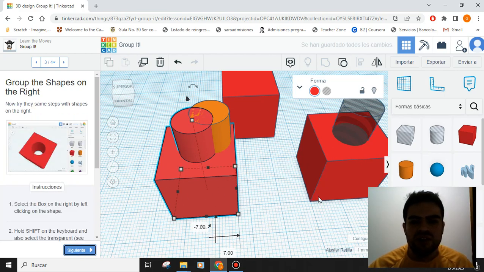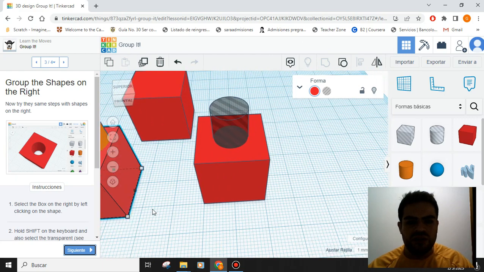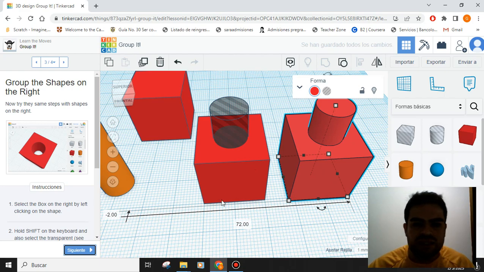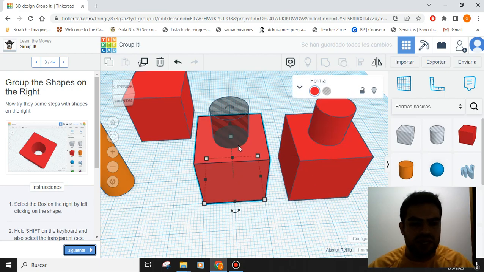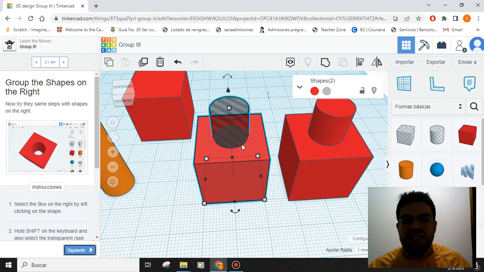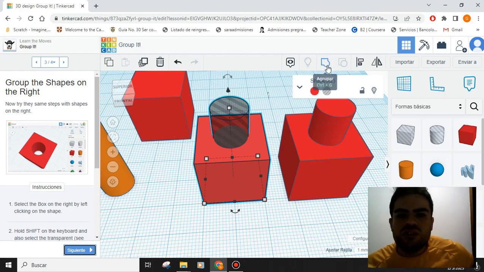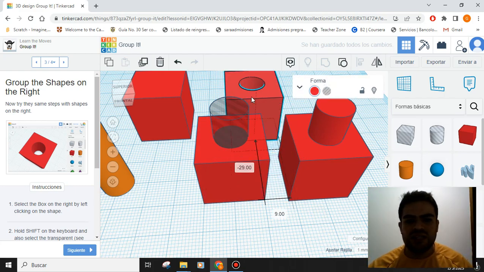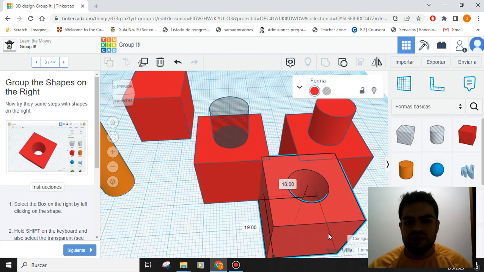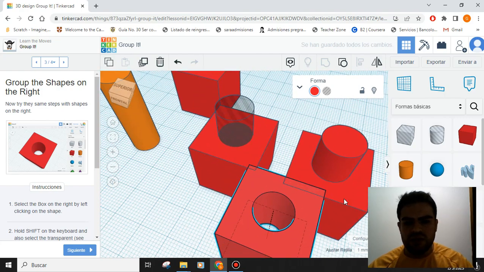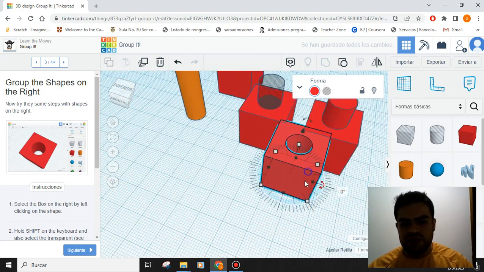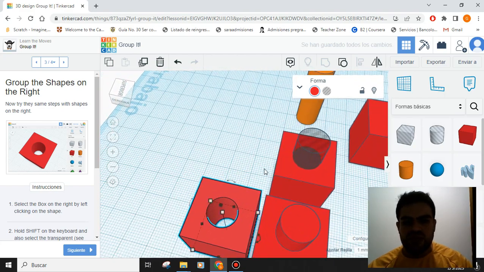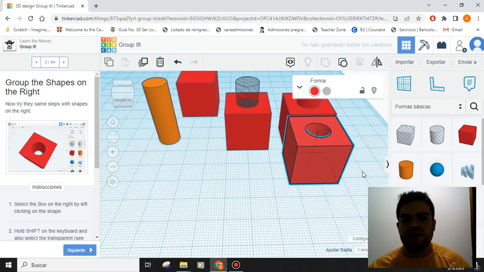Next, good. So I have here this form, because I have 2 solids. But in this case, I have 1 solid, and in this one an empty space. I do the same. I group the 2 shapes, and what happened here is that I create a hole space. Let's move it here. You can see this is a hole space. It's the combination of a solid and an empty space, as you can see here. So this is what we have to do here.